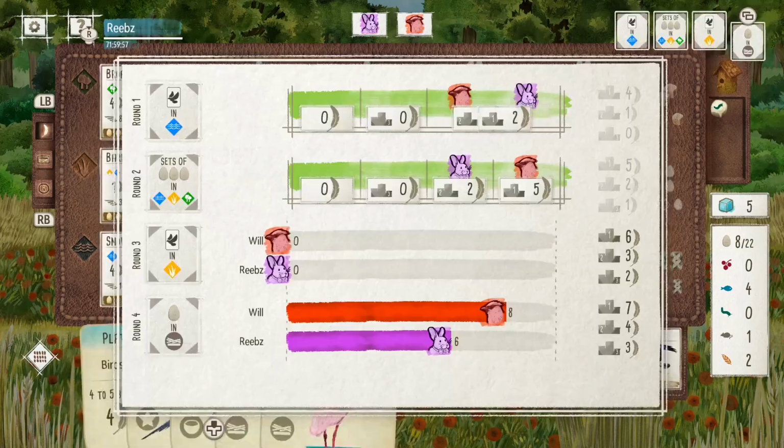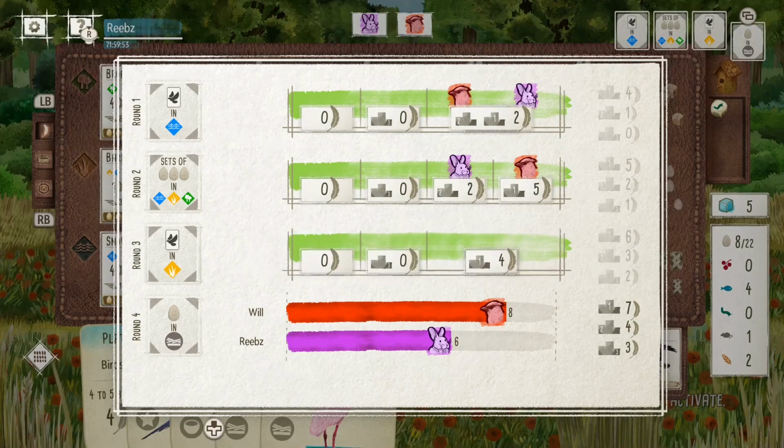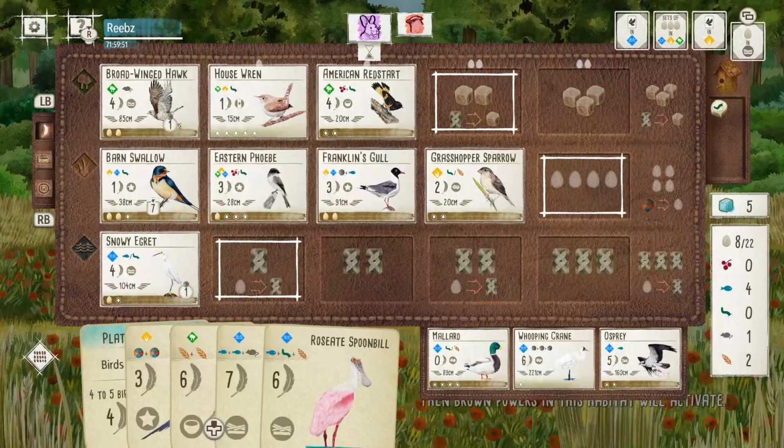So my opponent, I just flicked quickly over to their board. They had got the 4 birds, but they didn't have any food, so I knew that there was no chance of them playing another bird there. So another good tray here in round 4. I think that whooping crane is a good option, but yeah, it's kind of a tricky position for my opponent, I think, just because they don't have one of these tuck and draw birds in this final round.